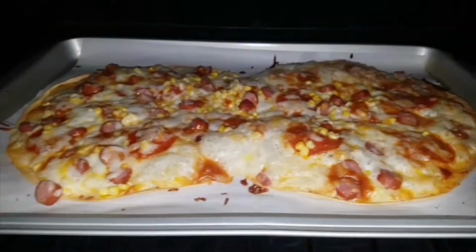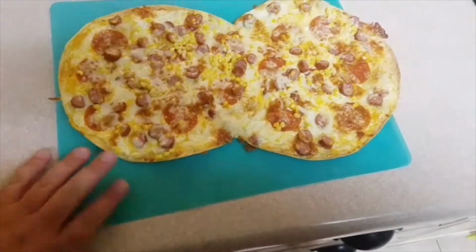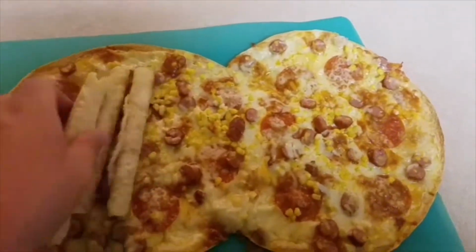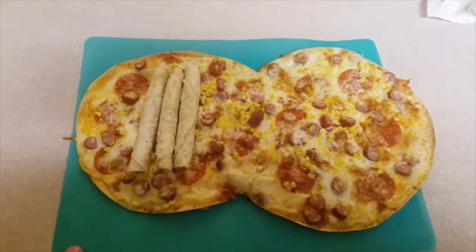Alright, let's throw it in the oven until that cheese gets nice and golden brown. Rather, the tortilla turns real gold. So at this point, do you think you know what it is? If you do, comment. Let me know. Let's hear it. What do you think it is? Alright, I think that's probably what we're looking for. Let's pull her out. What do we have planned? Last chance for a comment. What do you think it is? Alright, well, how about that? Does that give you guys any ideas on what I'm doing here?